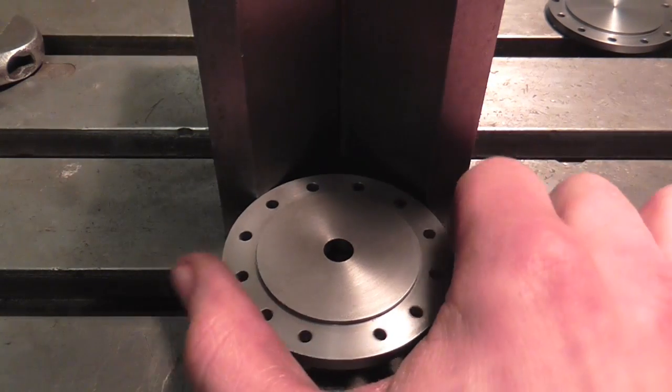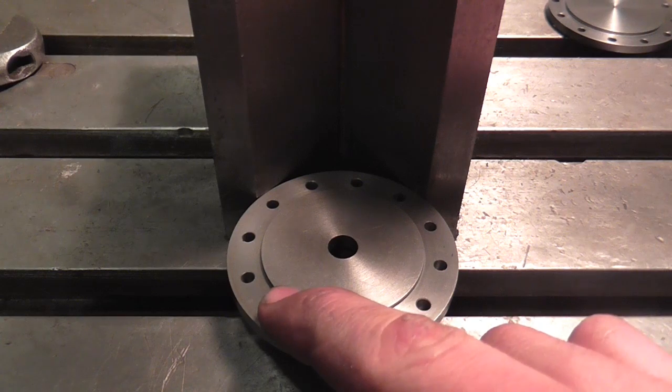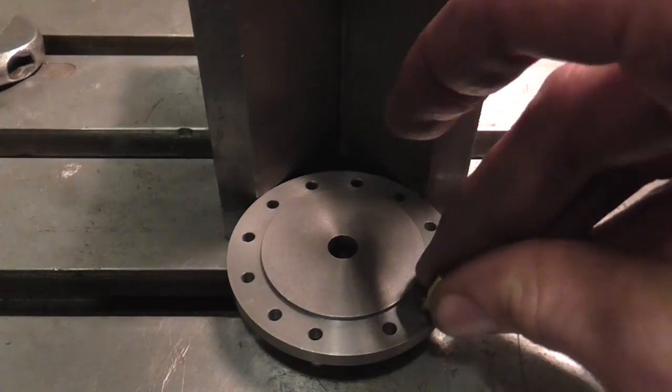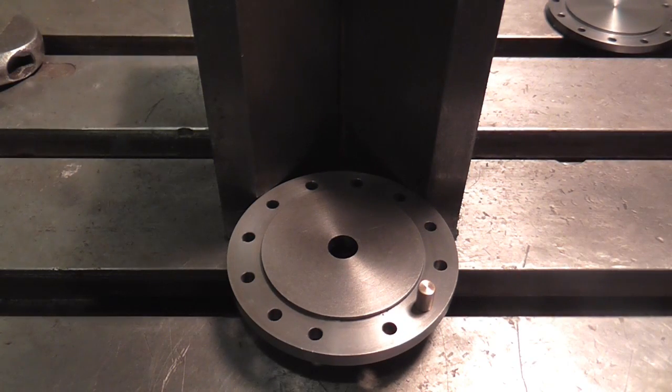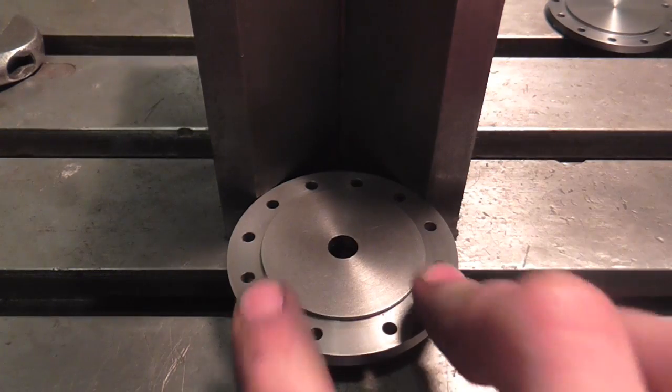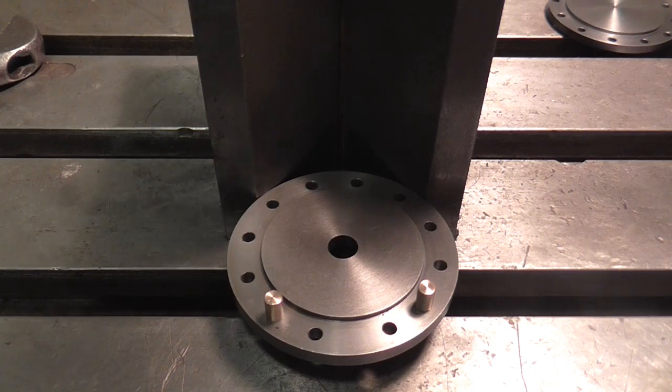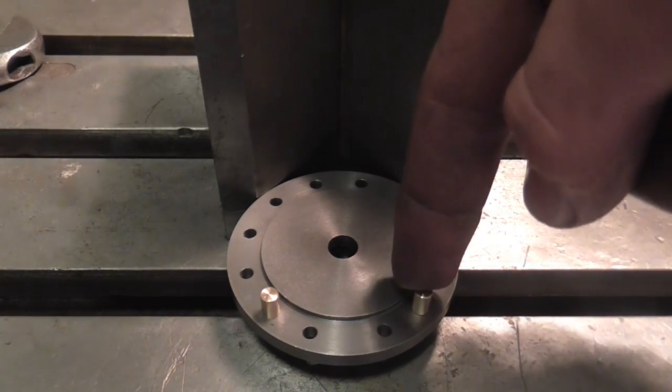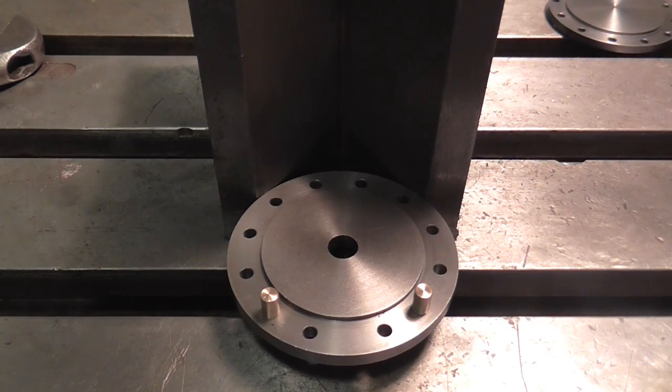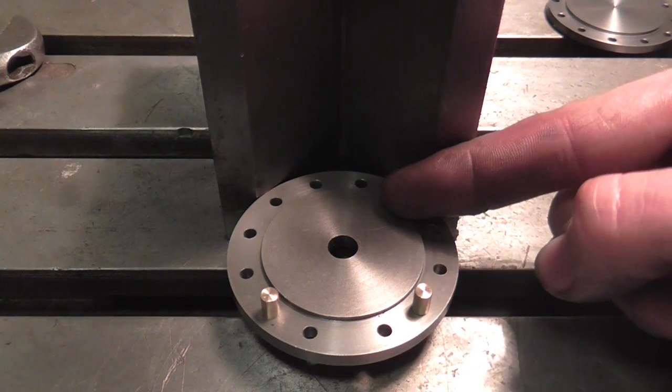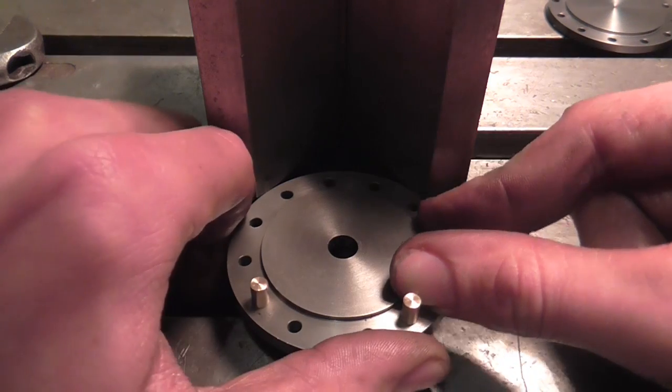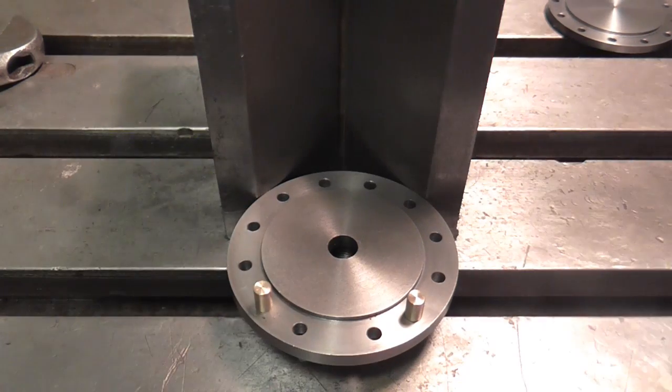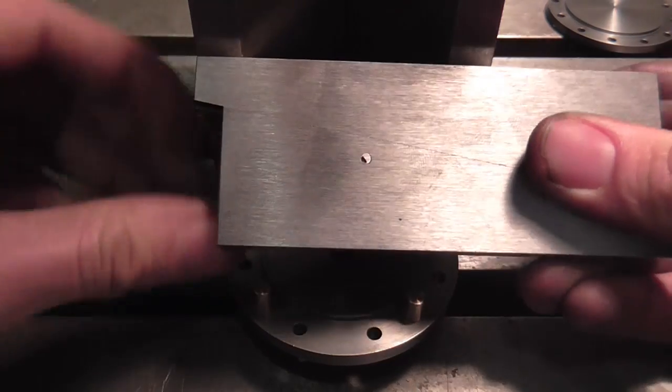So looking at the component, as I described earlier, we can use the line between these two holes to give us a perpendicular reference. In fact, any of these sets of holes would do. What I've done is taken a couple of bits of brass and turned some pins that fit in the holes. Now from here, I reckon you could do three things. One is you could use an indicator to get these two pins level. You could do some maths and work out a size from here to here and use a set of slip gauges. What I'm actually going to do is line it up as good as I can by eye first, and then get an adjustable parallel.